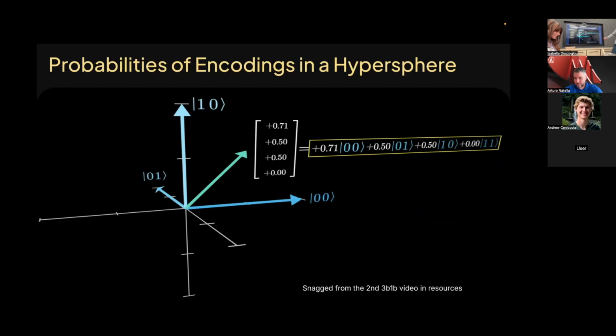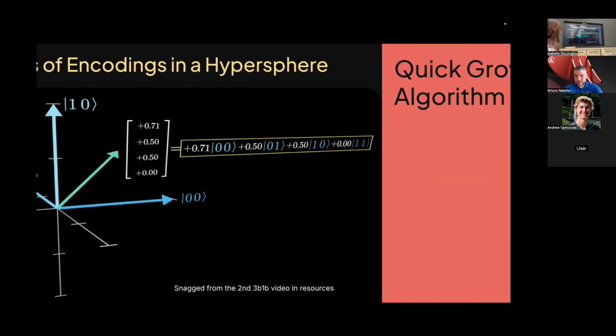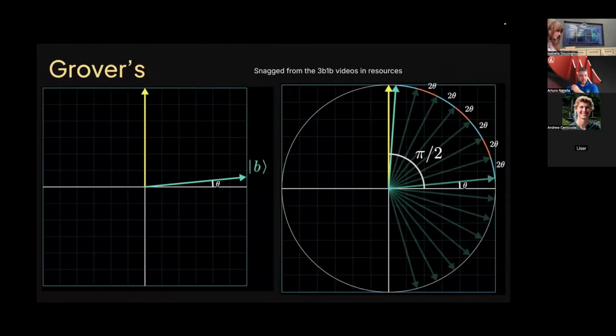Okay. All right, and so we're back onto the hypersphere. We get to talk about each of these things as if they're a different dimension of our data, and each of these things as an encoding of our data set. So this is like person 1, person 2, person 3, and this is like rockstar movie number 1, rockstar movie number 2, anime number 3 or something. Okay. So now we go into Grover's algorithm really quickly. So I tell you about rotations, right? This is our lovely vector that represents our user. And this is our lovely vector representing our guess for find 42. Let's start with find 42.